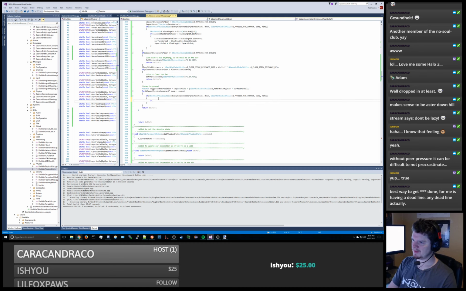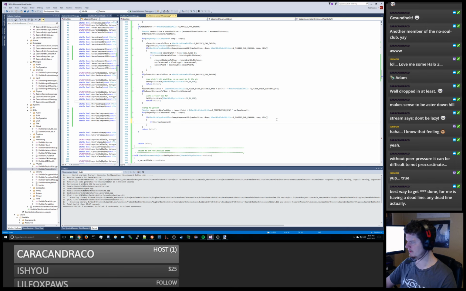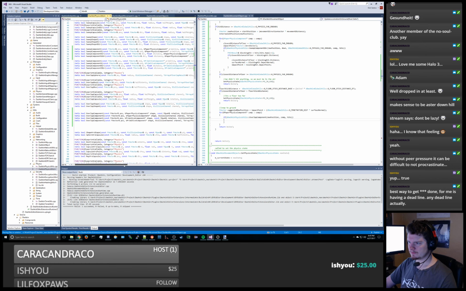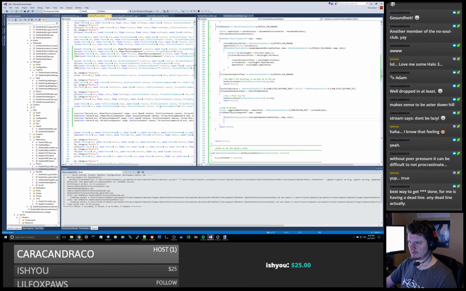So what we're going to do is basically, if our overlap component fails, then we're not going to move to the impact point. So we want to do overlap component. We don't need a direction. We do not need a distance. Is it really just 3 parameters for this thing? Well, we don't need a channel in these because we know the channel based on the component, so we can remove that from our params.